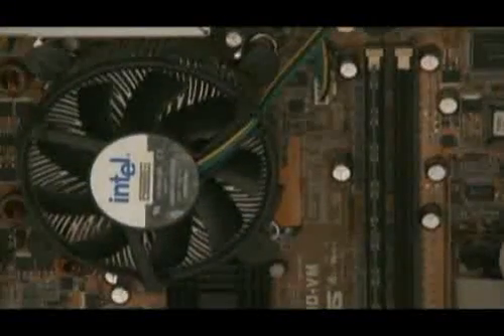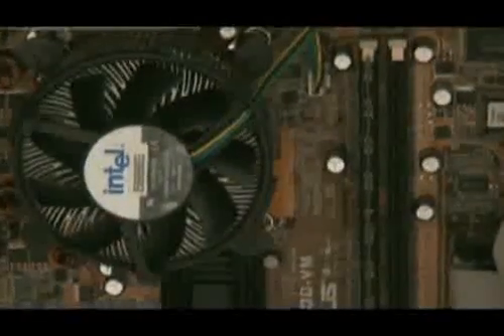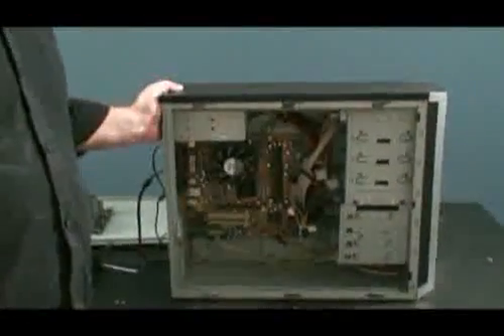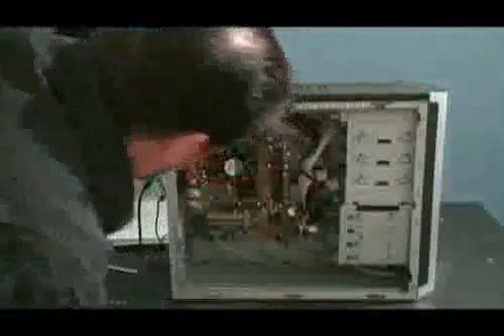Just a few seconds with an air compressor. A vacuum cleaner can do the same thing if it's got a plastic nozzle on the end to suck the dust out rather than blowing it out. That air compressor just works best for me. There was still so much dust inside that power supply — I would say it was probably the cause of it dying in the first place.